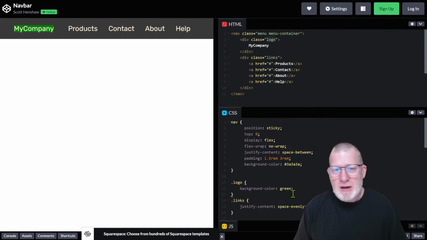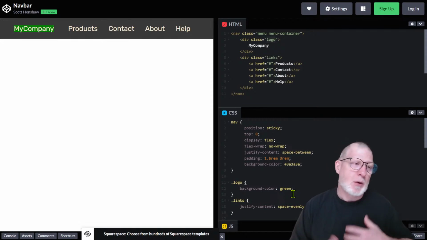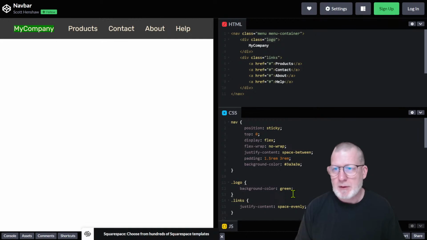Now the other part is there are other tools we use to be able to build sites and pages and applications without worrying about them breaking. We use things like Git and GitHub to help make backup copies of everything we do, so that when we're working on something, the moment we have it working, we use a tool to save a copy of it. And we do that several times a day as we get things working. And if something breaks, we can always roll back to the previous version. Those tools are stuff that we may talk about next term if those of you are interested in it.